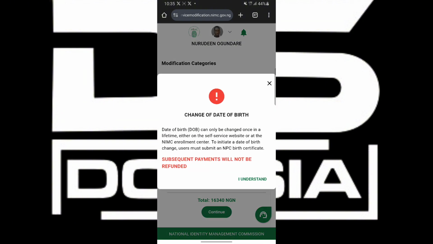Then as you can see, date of birth can only be changed once in a lifetime, either on the self-service website or at the NIMC Enrollment Center. Let me tell you that this claim is not true.